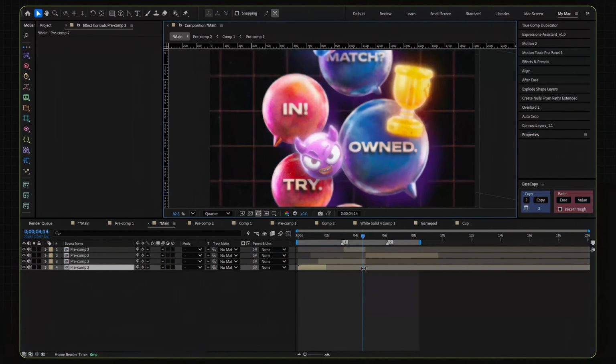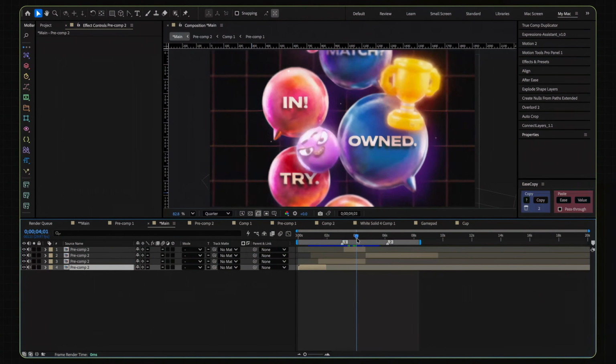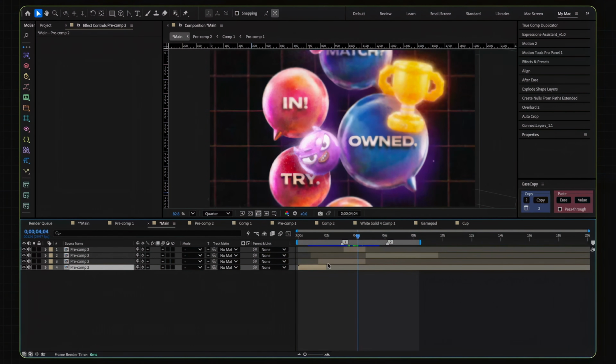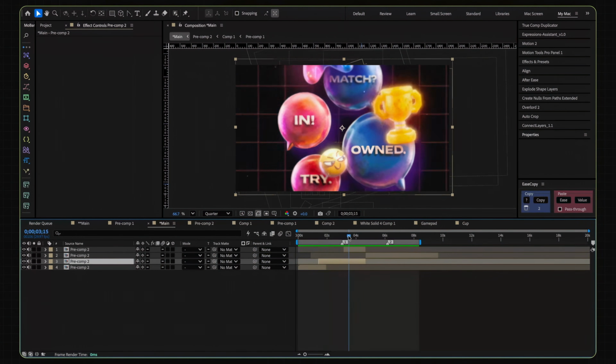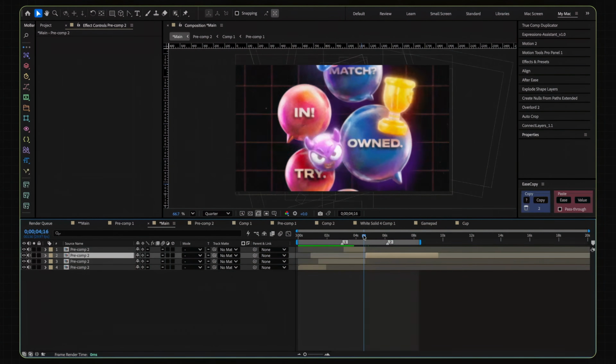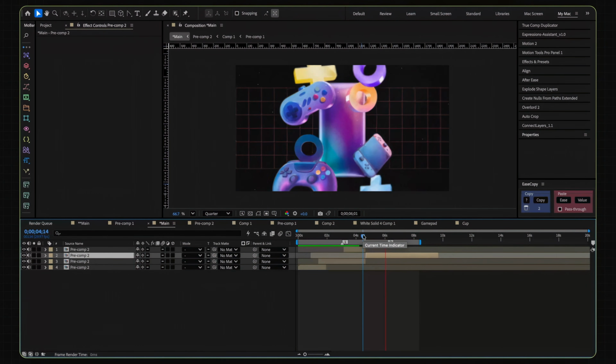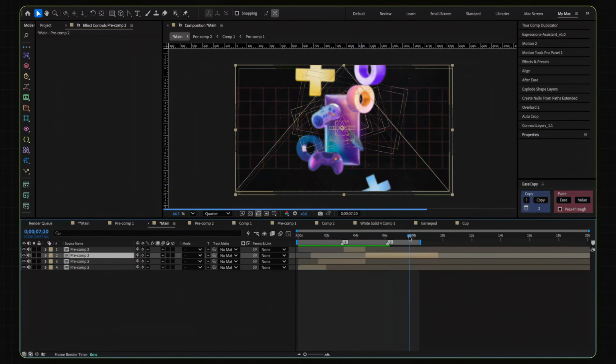In the main composition, I can also zoom in and out without losing quality because everything was upscaled in FlashBoards to super sharp 4K. So I start with a close shot, then cut to a wide shot, then close again, and finally end wide to show the full composition. And now the scene is ready.